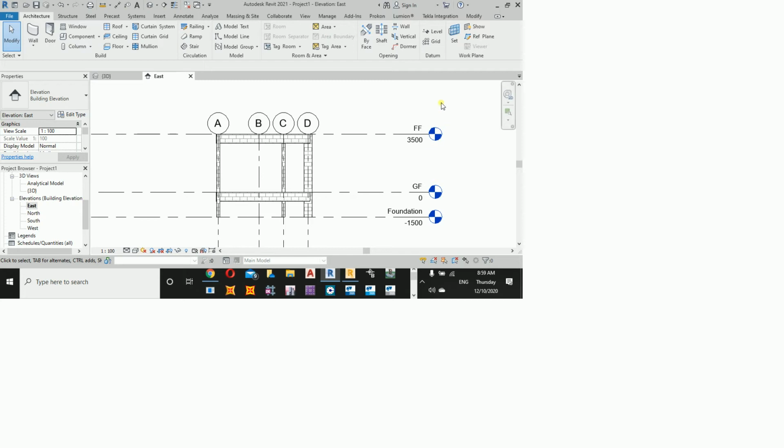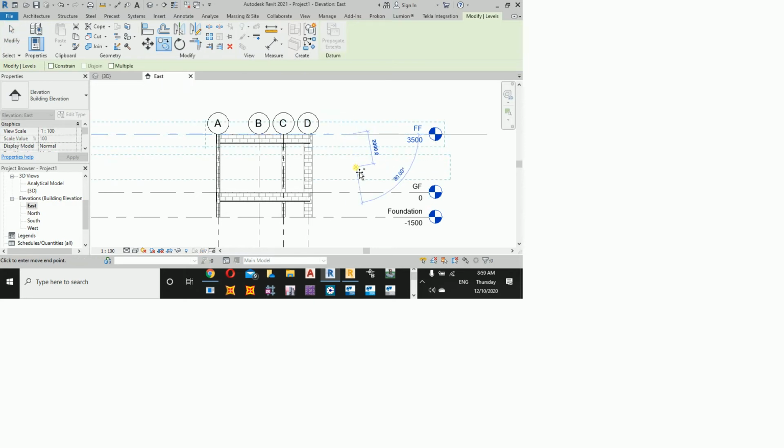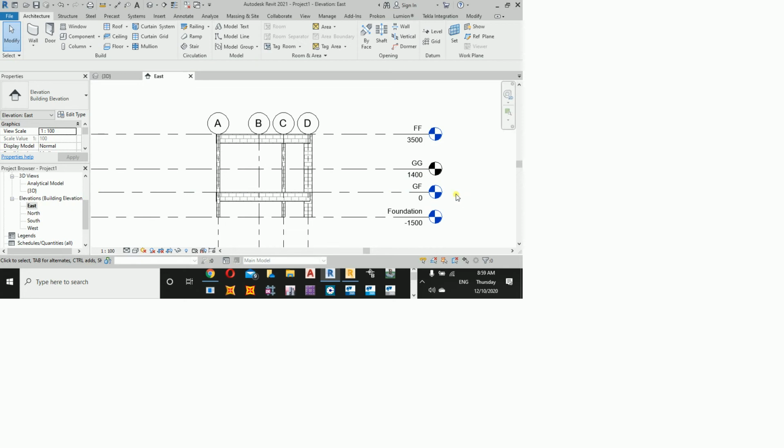The only thing, sometimes it appears here for you that these are in black color. Now what is the color of these levels? They have been represented in blue color, right? If it's black color, it means that floor is not active. I'll show you. So for example, let us say that I'm having this one. I went for copy, and then I created a new floor here. You can see that this is now in black color. Black color means it's not active. What does it mean? It means when I go and check for the plans, I will not see GG. You will see ground floor, you will see the foundation, you will see the first floor, but you cannot see the GG.